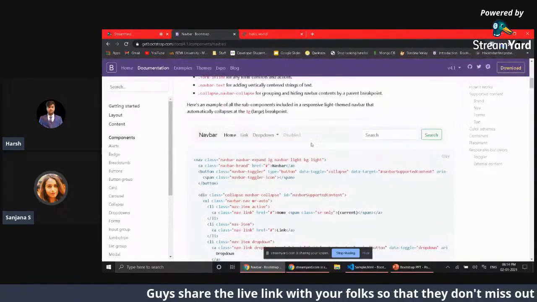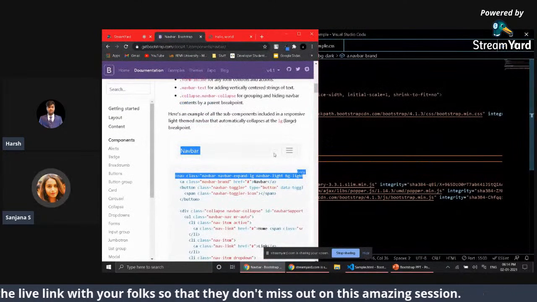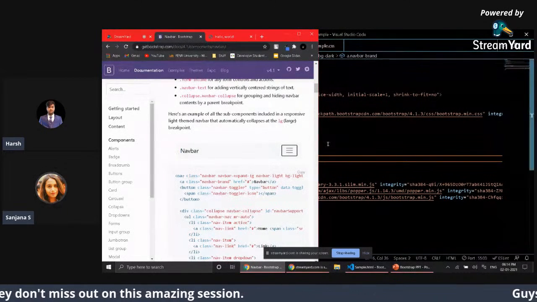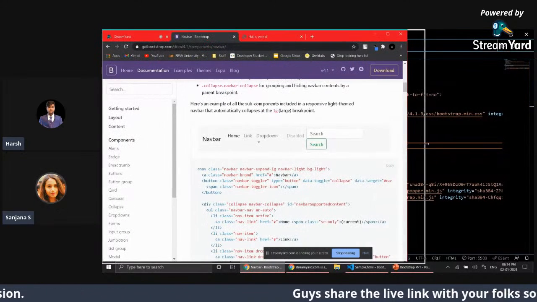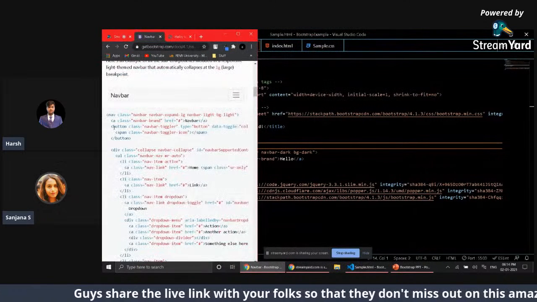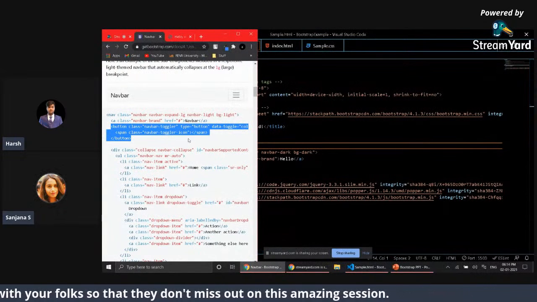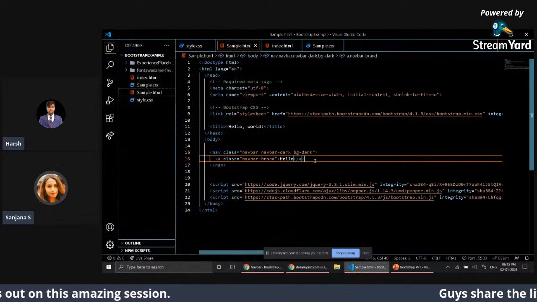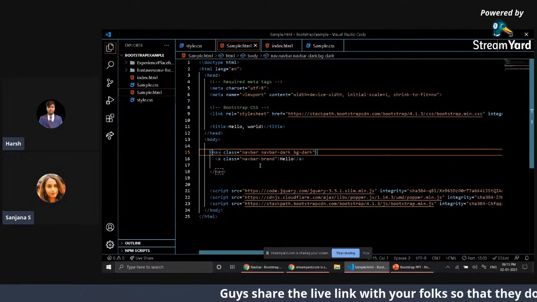So if you're looking at this example right here, you can see that it's very responsive. When the screen size falls below a certain limit, you see that there's a toggle bar here. So that's what we're trying to do with our site too. So the code for this is this button navbar toggler. Again, you can copy it or you can type it manually, but they have to be included in the navbar. So make sure you're keeping an eye on your opening and closing tags.